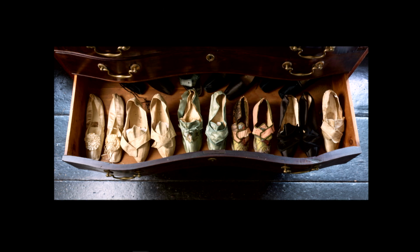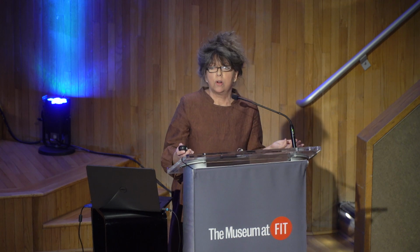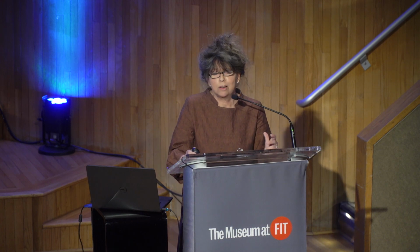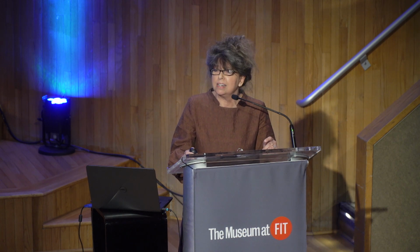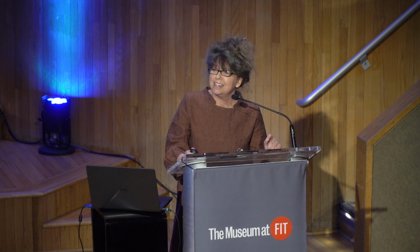Very frequently in collections, you end up with one shoe, not a pair. And early on in my work, I was giving a tour, and I was talking about these single shoes, and someone raised their hand, and they said, I had no idea there were so many one-legged women in the American colonies. To what do you attribute that? And after I recovered from the question, and I thought about it a little bit, I started thinking, well, why is that? Well, it's very easy to give one child one wedding shoe and another child another wedding shoe, or the shoes that you wore at a ball with Lafayette, perhaps, or dancing with George Washington. Shoes were easy to divide. It's not quite as easy to divide up an entire 18th century gown, is it? So the shoes are divided. Very rarely do they come back together. So if anyone asks you that question, that is why you find so many single shoes in museum collections.